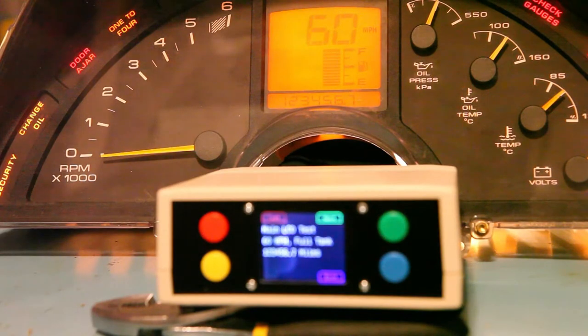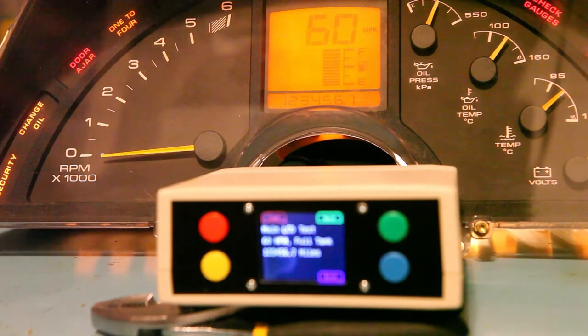What we see on the display is 60 miles per hour, full tank of gas, and 6.7 miles — so what we're seeing is correct. We also notice that the display is kind of hard to read, and that's not a problem with the video; that is actually the way the cluster looks. One of the things we're testing is whether the polarizing film on the front of the LCD panel has faded. In this case it has — it's not faded 100%, but it's very difficult to read. The display needs to be refurbished.